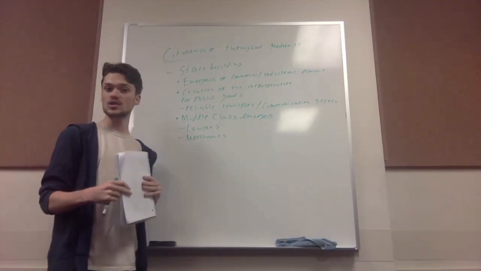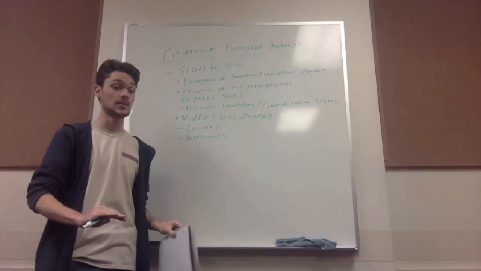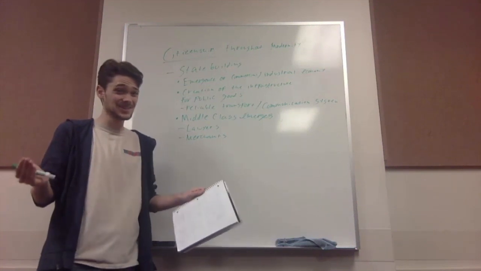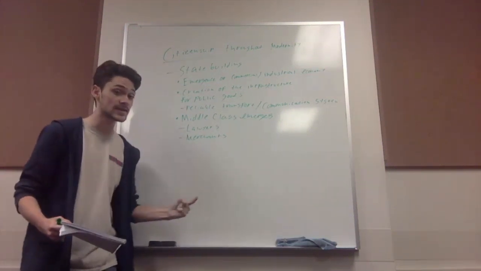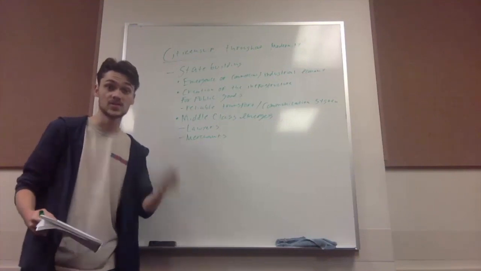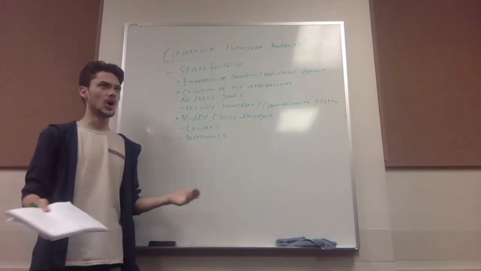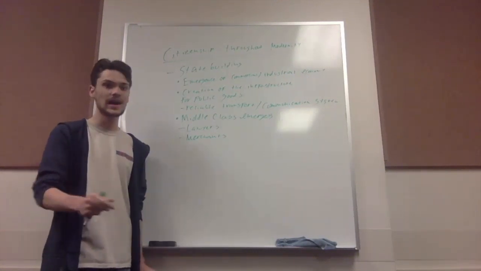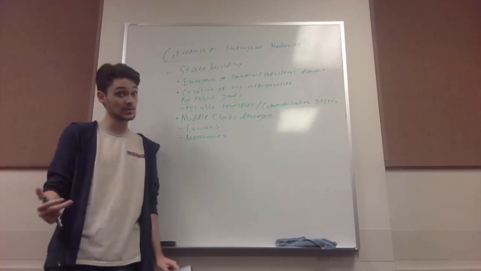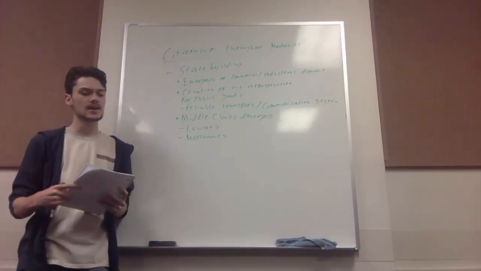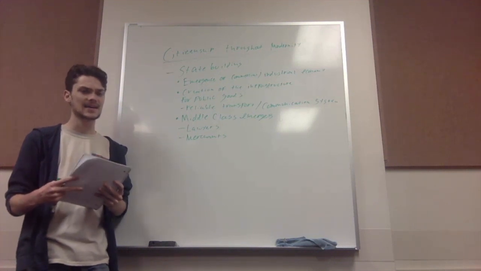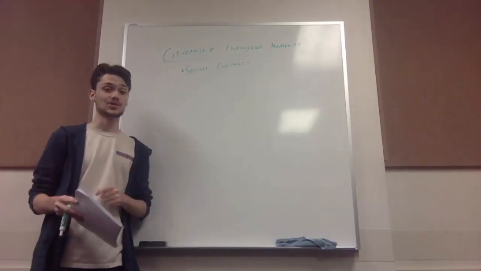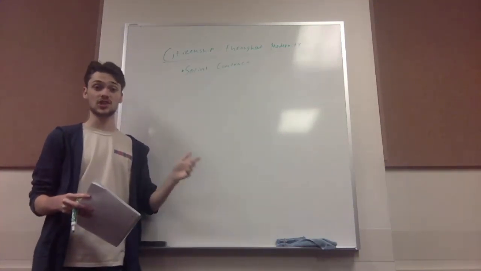So now, we don't just have the elites at the top and the poor people at the bottom. We have the elites at the top, merchants and lawyers in the middle, and the poor people at the bottom. A little bit more equality, I guess? But this middle class is really, really important for the development of citizenship. Because these people are no longer nothing. They aren't poor. They have resources at their disposal. And when one begins to have resources at their disposal, they begin to think, hey, why the heck do I not have the same political rights that the elites do? Out of this questioning emerges new political theories such as the social contract.